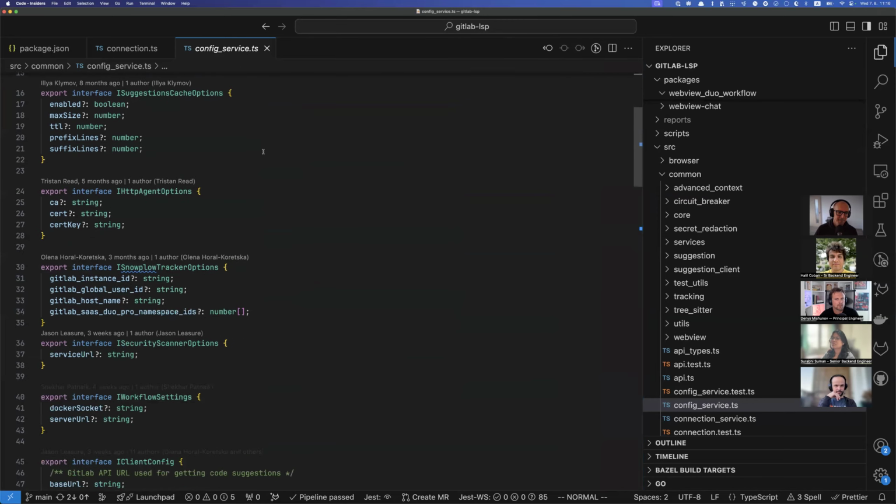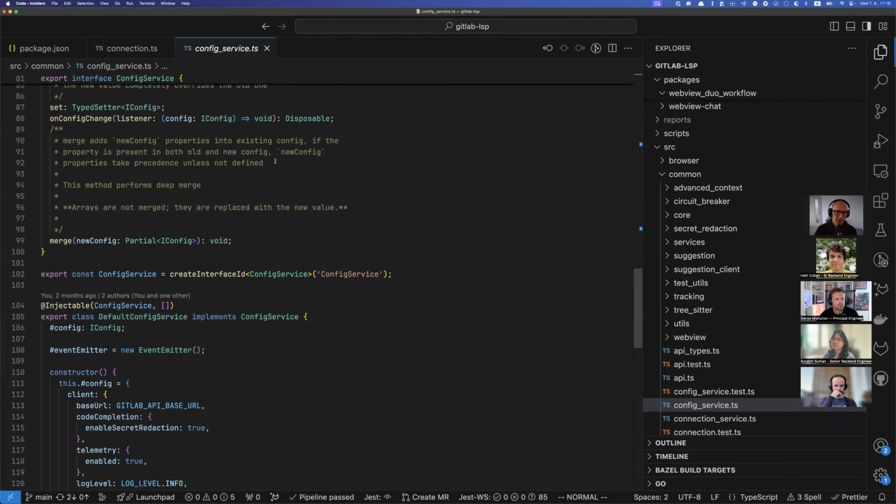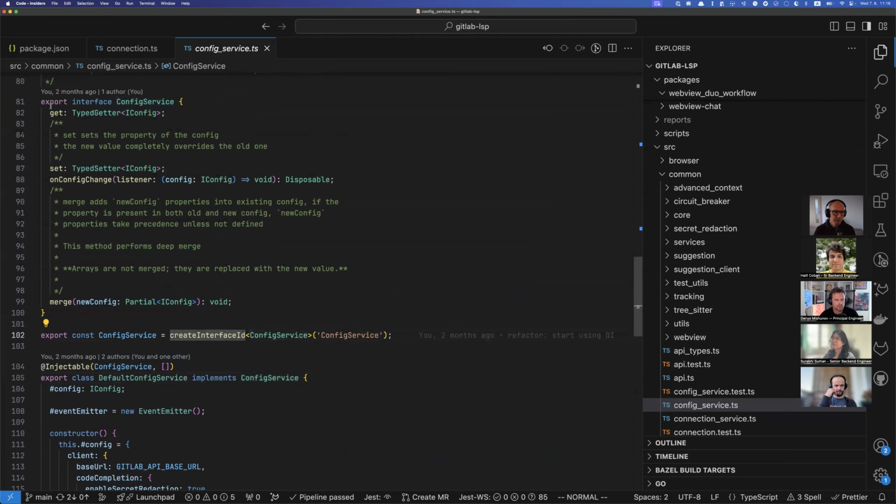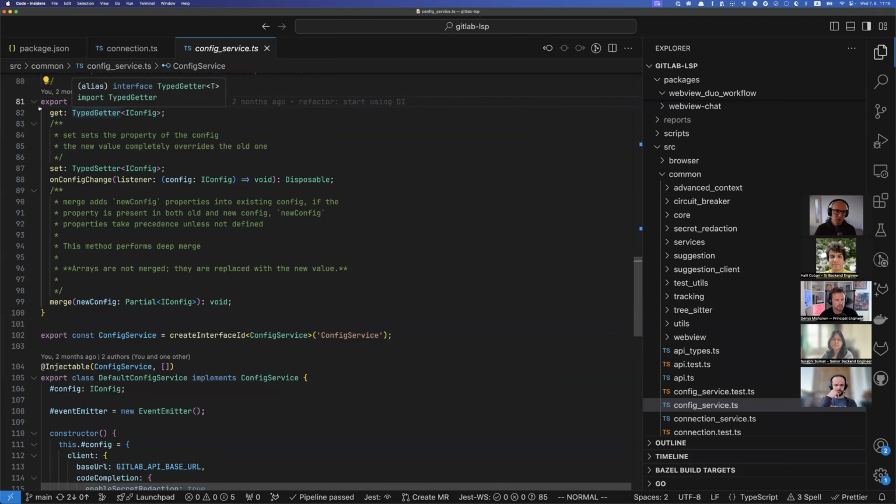So when we are writing a new piece of functionality, we would usually create a service that is powering the functionality. It's a class that implements some interface, and then we have this little syntactical, not sugar, but this, let's say, boilerplate, and it's a TypeScript specificity where you pretty much overload the identifier.